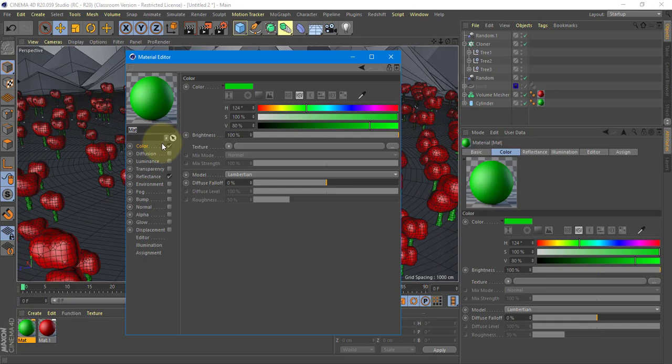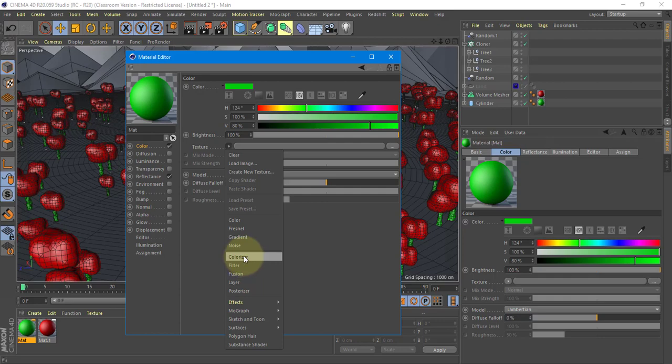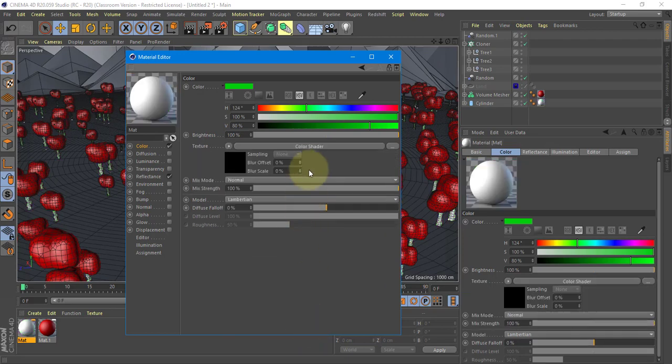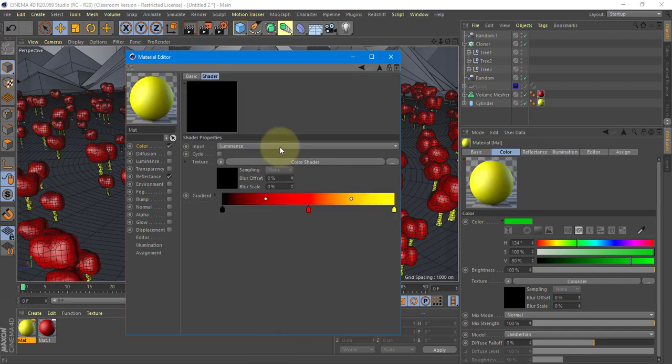So I'm going to go to my green. And instead of this being just a flat color here, I'm going to go to colorizer, I believe is what I want to go to. Let me verify. No, I want to go to MoGraph Color Shader. Nope, it was colorizer, I lied. Colorizer, there we go. And then if I go to colorizer, this adds the color shader to it. That's what it was. And then these are all my different colors. So it's basically for that shader, it's going to pick this black, this orange, or this yellow.